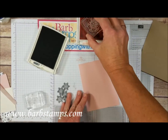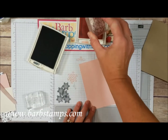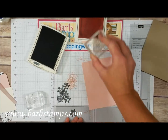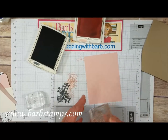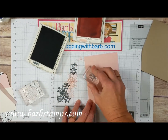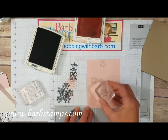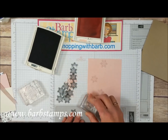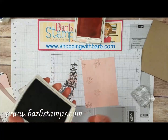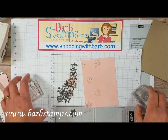So we're going to take our first snowflake, ink it up in the Powder Pink, stamp it off, and then stamp it onto the cardstock because you don't want this to be too overpowering. And we're only stamping the left side like I mentioned. And then we'll come in with some of these lighter gray snowflakes. Maybe one right there. Okay. Don't need ink again for a minute. Put that away before I make a mess.